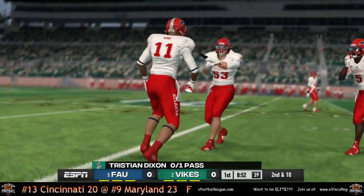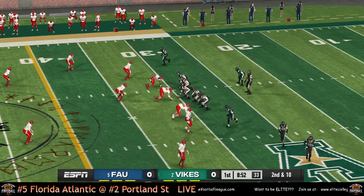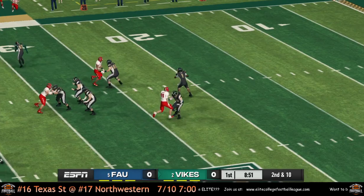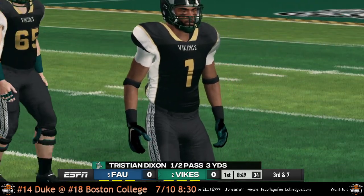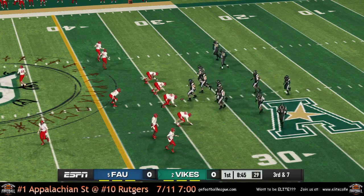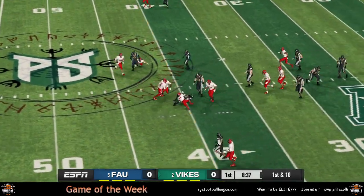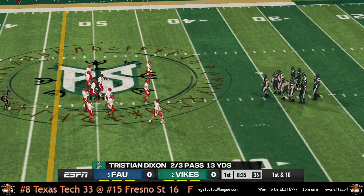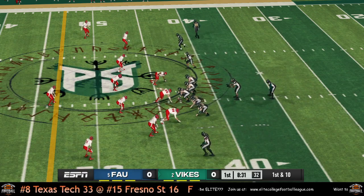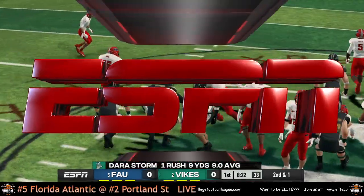Quick pass, tight end, and he wasn't ready for it. From their own 30-yard line, it's second down. He's out of bounds around the 33-yard line. Around the 43-yard line. That is money in the bank. Sometimes you just can't stop a good combination. First and 10. Ball on the 43-yard line. Brought down around the 48-yard line. The offensive line got a really good push there, allowing the back to pick up 9 on the play.